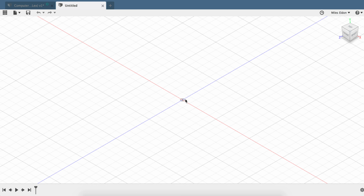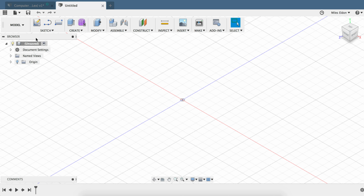So today I'm going to be showing you how to design a backing for your Chromebook in Fusion 360. This is the general Fusion 360 window that you'll see. You have all your commands across the top, the parts that you've built on the left, and a timeline on the bottom. Right now all of these are empty because we haven't made anything yet.